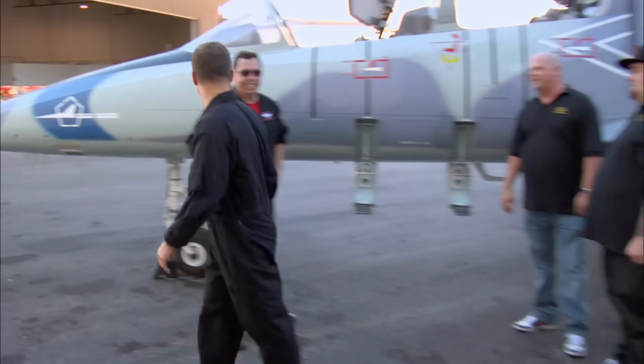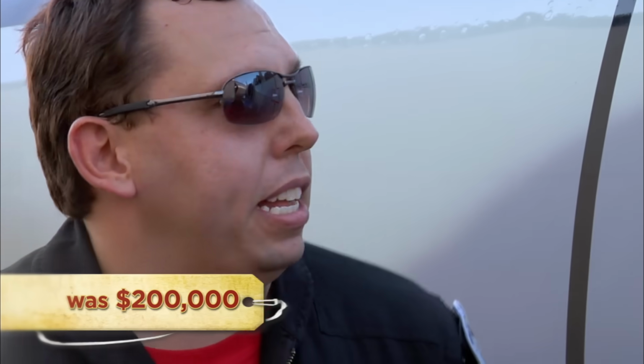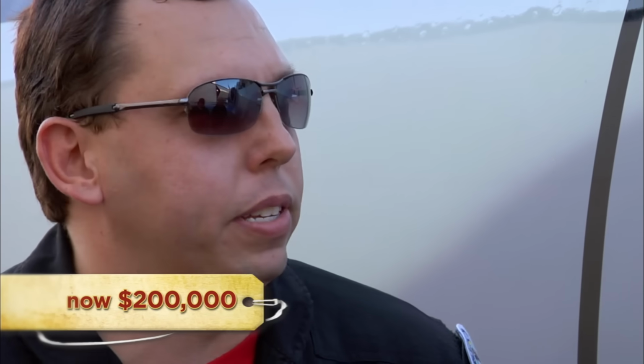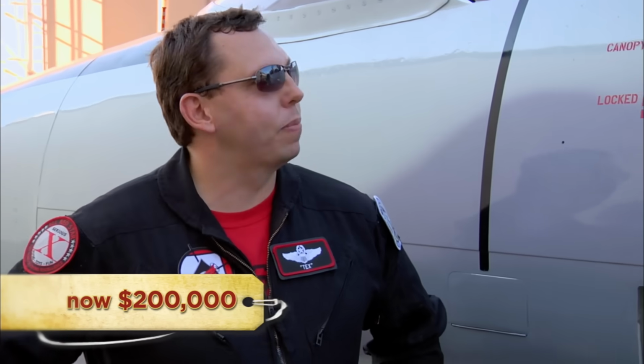Aircraft is one of the most risky things you can buy. There's always hidden expenses, but they can bring huge profits, especially a piece of eye candy like this. So what do you want for it? I'd like to get 200,000 out of it. I think it's a fair price. The buying it's not the problem, it's owning it's the expensive part. And the scary thing about this is how much it would cost me if I didn't sell it real quick.